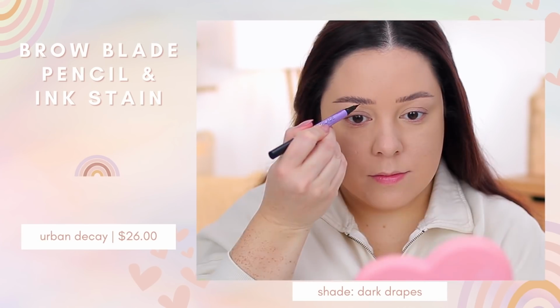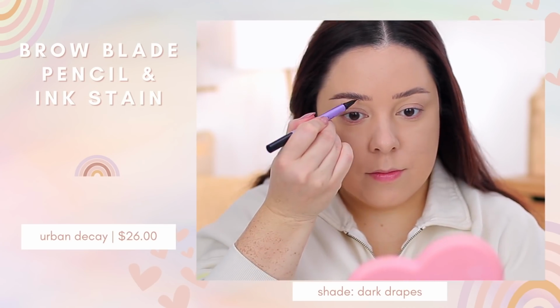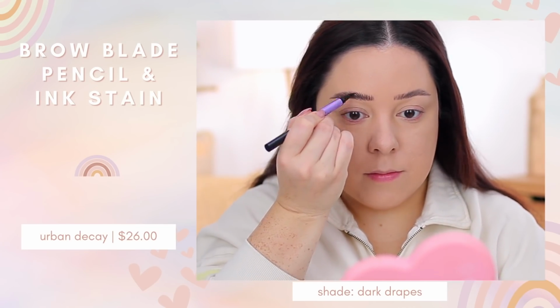I love this pen because for a long time, brands weren't making good brow pens, and I had tried so many alternatives, and really none of them worked as well as this one. And now there are some good alternatives, but I still love the way that this one applies. It's a really fine tip, so I think it's nice for the front of your brow to draw on hair-like strokes, because sometimes brow pens can get really out of hand quickly, and before you know it, you have Sharpie brows, which I am definitely guilty of too.